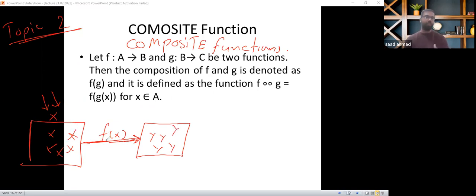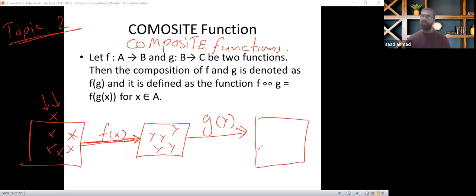We put an input into the first function, it gives an output. Now let's say what we do is take this output and feed it to the next machine. The outputs of the first machine, the outputs of the first function, we feed them to the second function. That is what the composite function is. So whatever answers it gives us out, that will be the final answers.